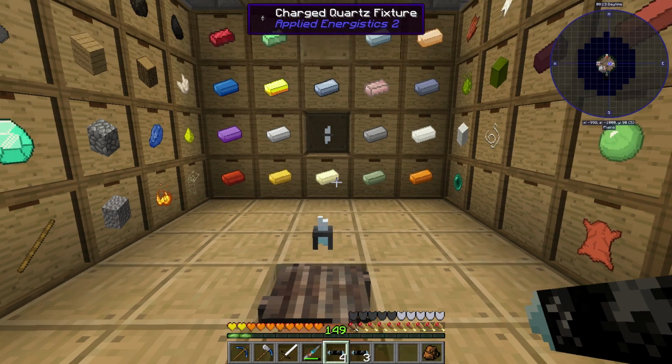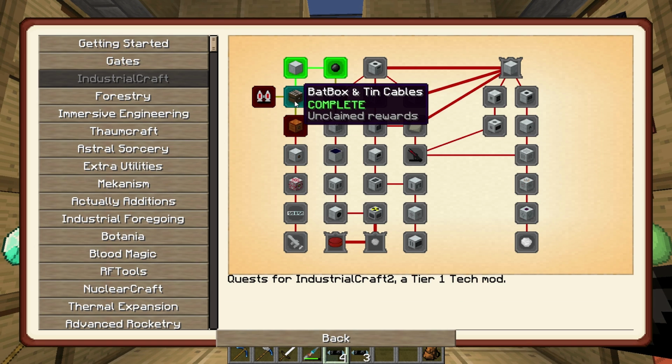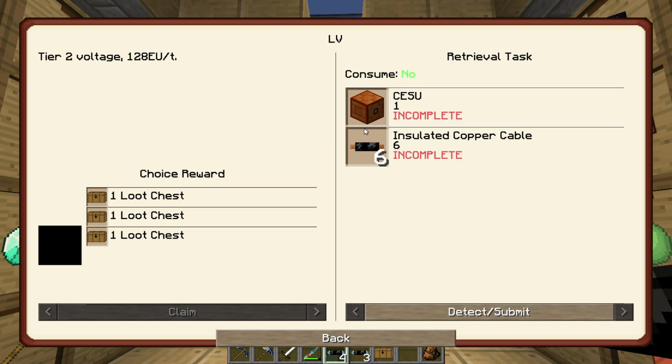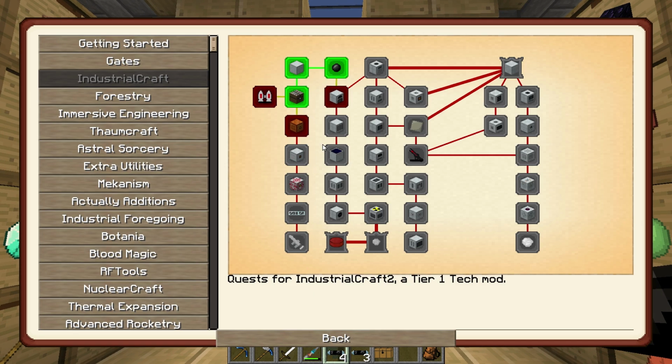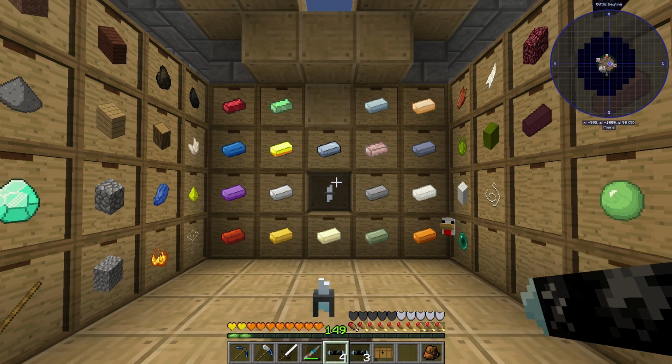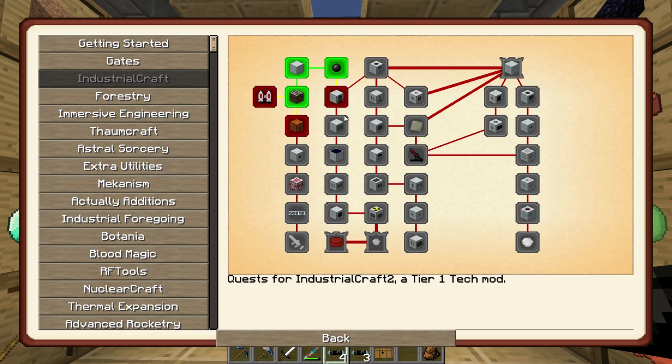We're going to make a bunch of machines here, though. Let's go ahead and go to this. Let's grab that. There we go. Sweet. And there's the quest line for all the different, what are they called? CESUs. Batteries, basically. These are all different batteries. So instead of the transformers that convert the power, these are just different levels of batteries, right? That output, again, a certain set amount of EU.